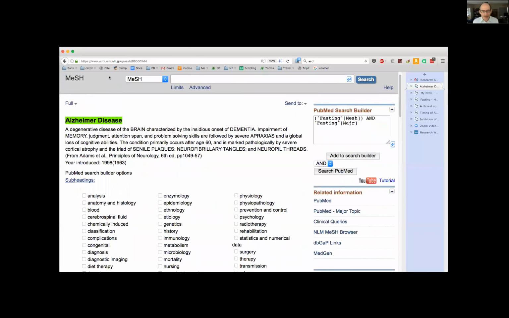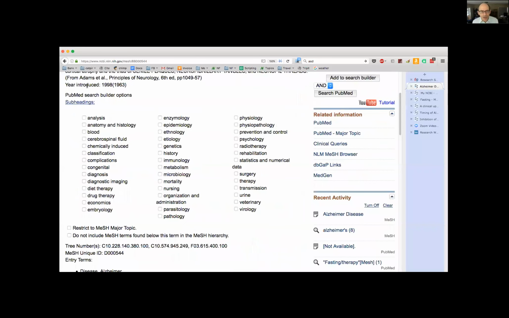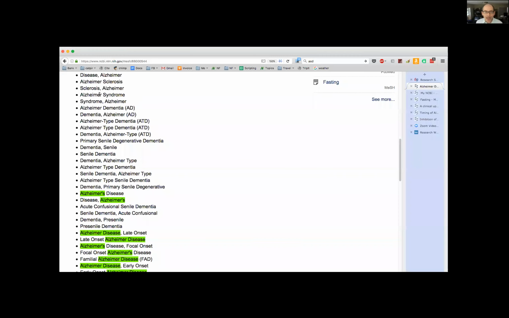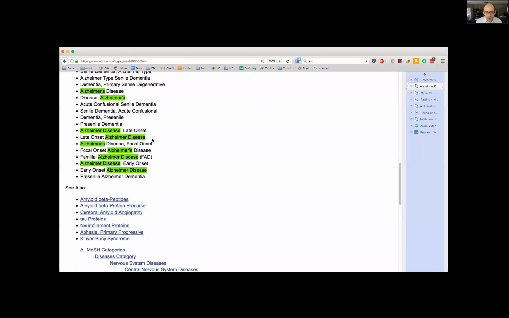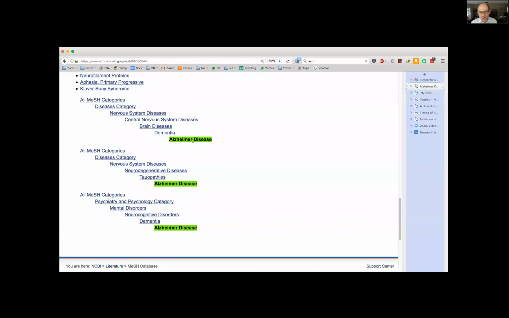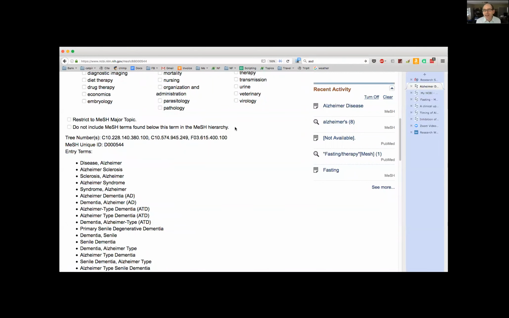These are all the things that map to Alzheimer's disease. So we could have put in Alzheimer's syndrome, and it would have given us this MeSH heading as well. There are no subheadings of Alzheimer's disease. There are no MeSH headings for different types of Alzheimer's disease. So we're at the end of the road hierarchy-wise. In terms of step B1A, we don't have to worry about that because there are no subheadings.